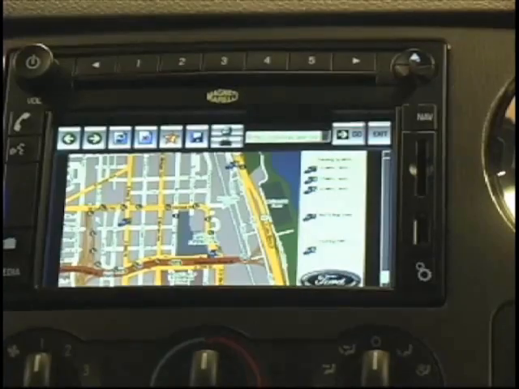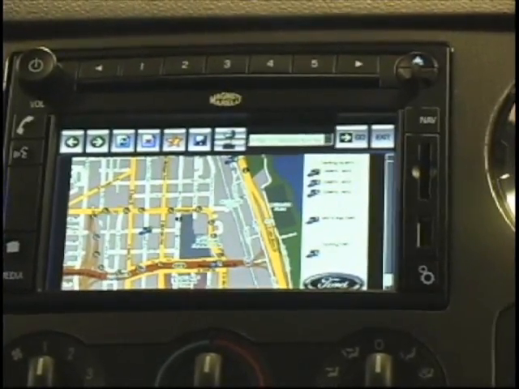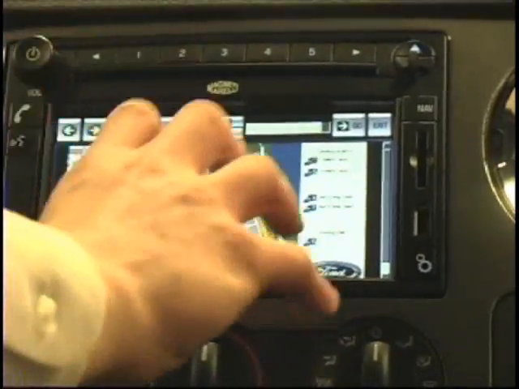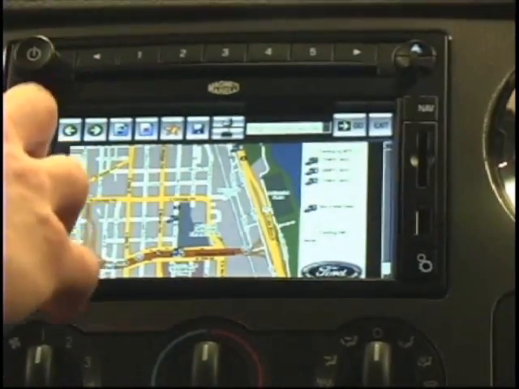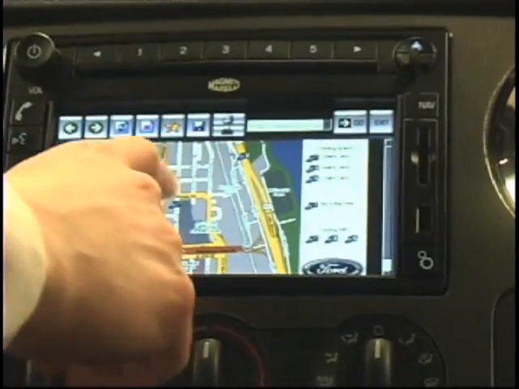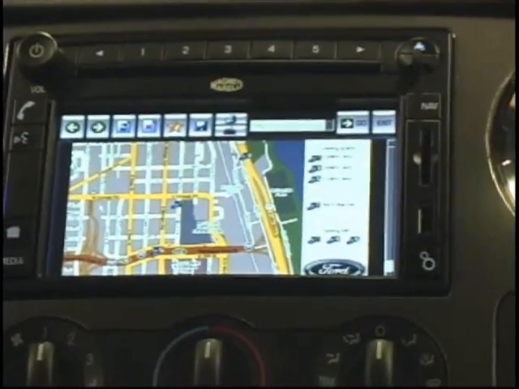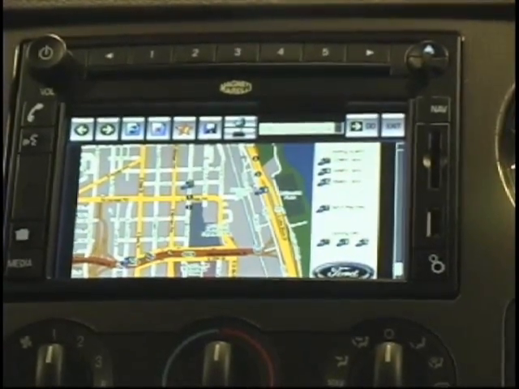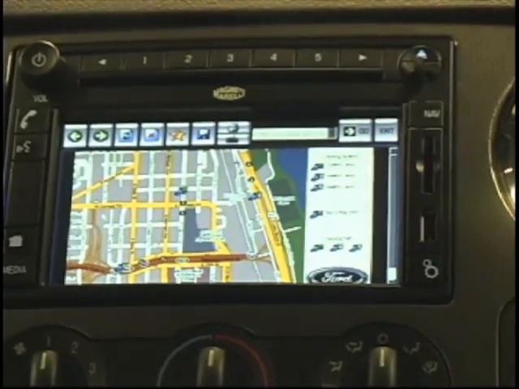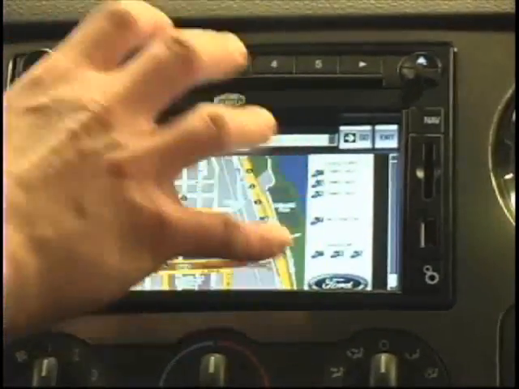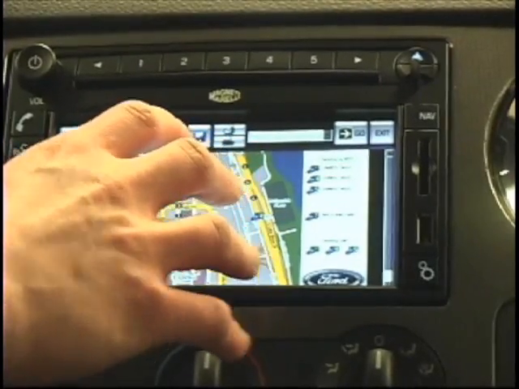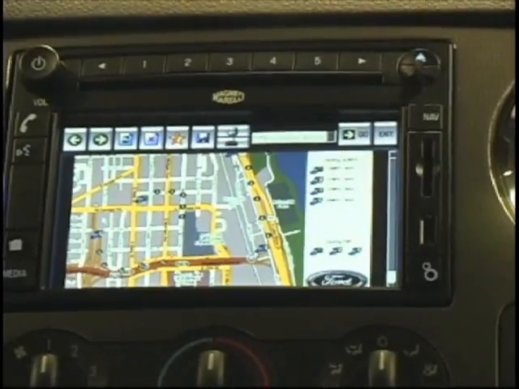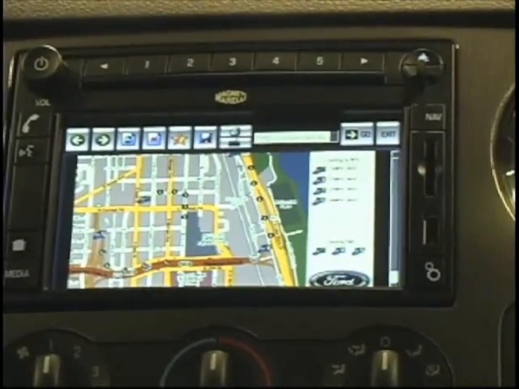And the capability is such that it works for a fleet of 5 or a fleet of 5,000. Really scaling the capability such that it might be just vehicle location you're looking for with a smaller fleet. But again, with a larger fleet, you might want to learn more about how you can optimize your routing and really save on fuel consumption through that type of capability. All right, so that's Crew Chief, and Crew Chief again is a web-based scenario, so you can actually view it on the onboard computer, but also the dispatcher who's at the office who's trying to identify where the vehicles are, they could also see that through a web-based application.